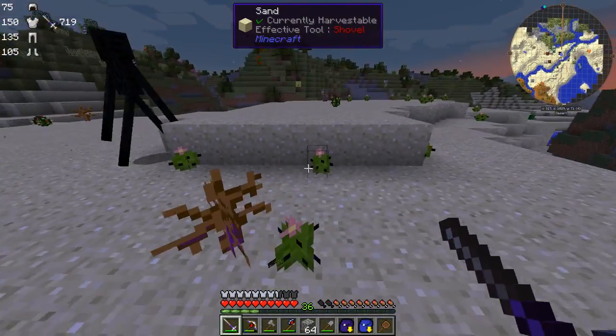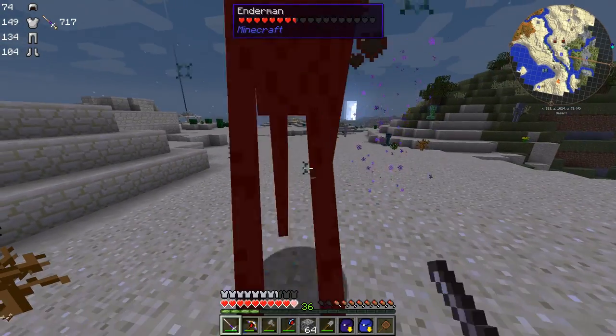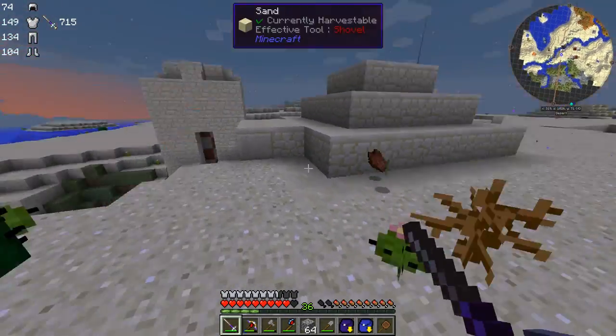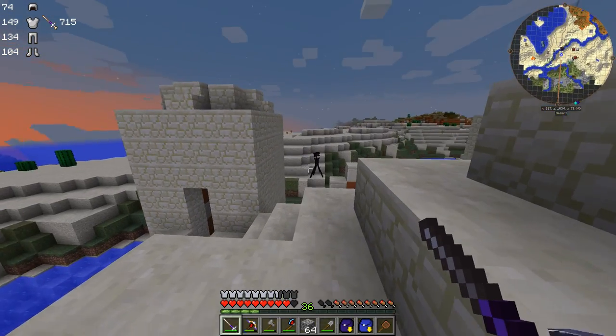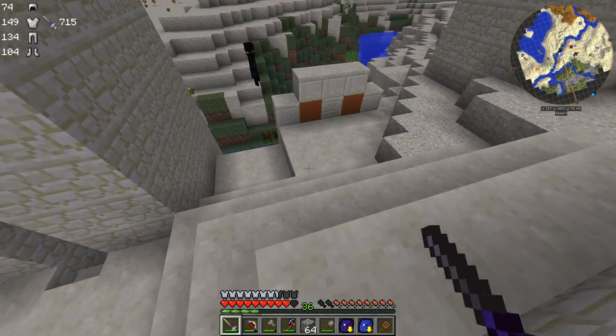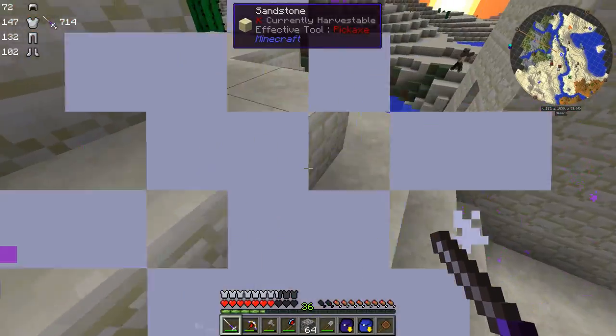All right, I'm going to try this. My first Enderman of the game today. I mean, of this world. Oh, crap. Oh, don't go away. Oh, there you are. Get over here. Oh, crap. There we go, and I got an Ender Pearl.